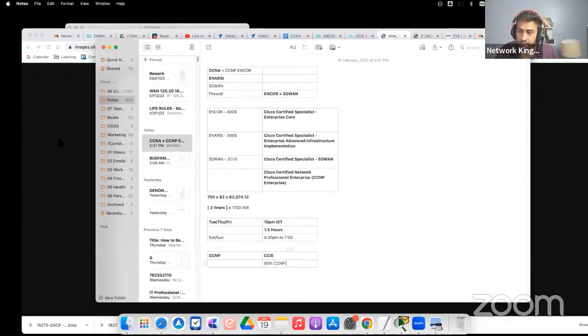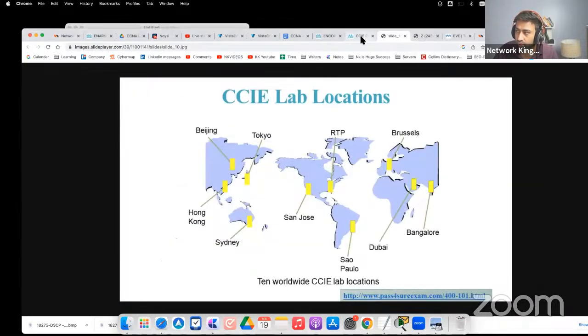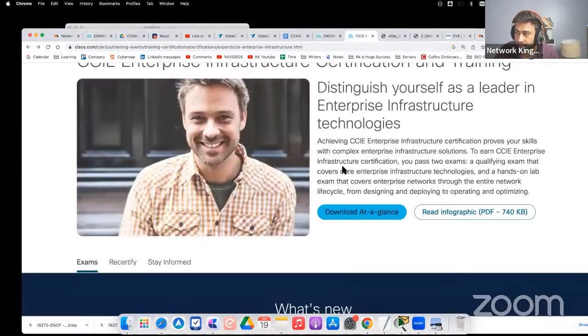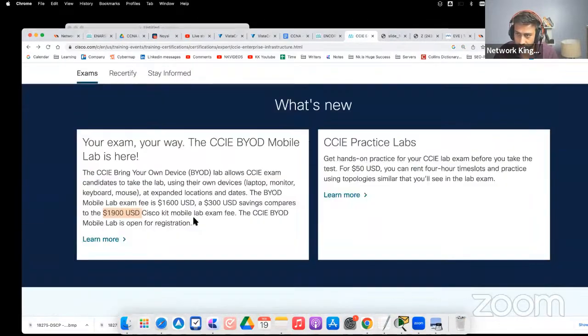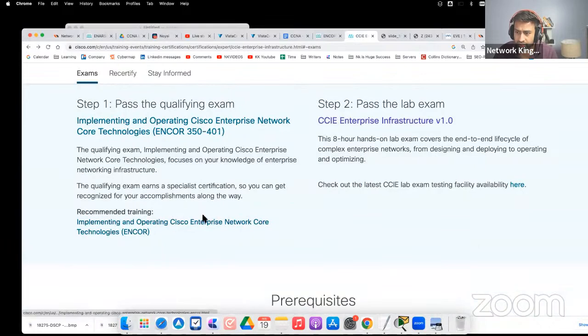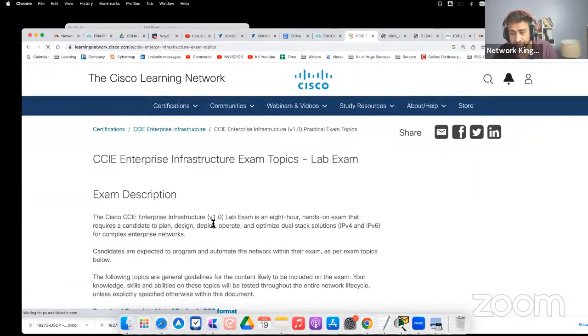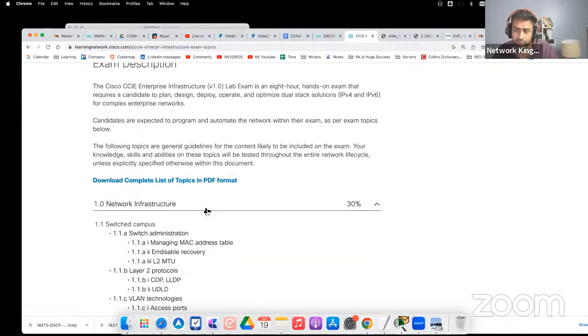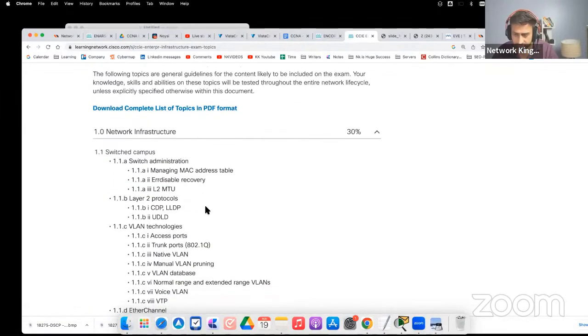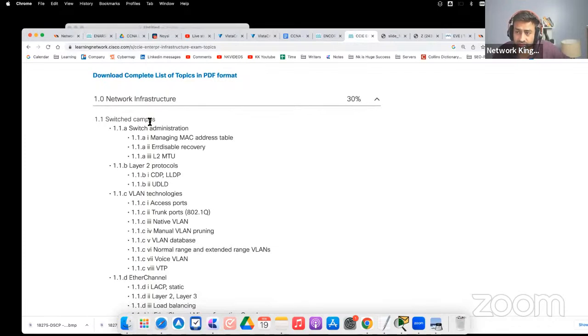Are you getting my point? तो अगर आप जाके देखो कि हाँ भाई चलो let's try to go for CCIE, and if you try to check the exam content of the CCIE Enterprise, so after CCNP and Encore and ARC you will feel like oh ये तो मुझे आता है. Okay, so you can see here, this is the CCIE content because I want to show you the full-fledged plan, है ना. तो मैं क्यों तुम्हें CCIE का भी दिखा रहा हूँ कि हो सकता है तुम्हें आने वाले टाइम में देना पड़े.